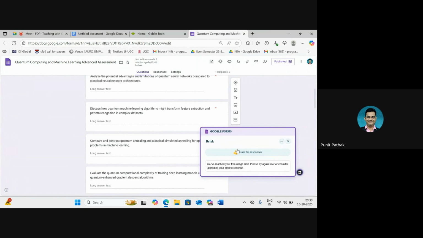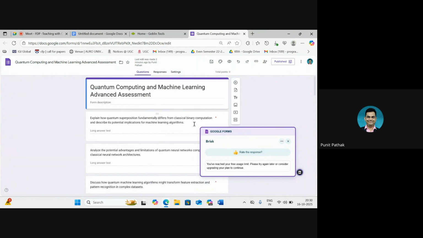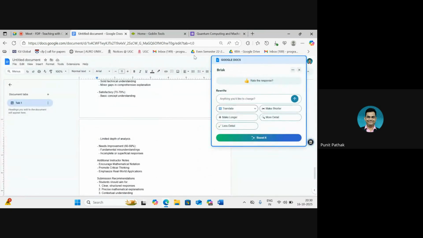It has a limit now of about 4 or 5 times where I can convert it to forms, if I'm not mistaken. After which it will pop up a message like this, which says I have reached my limit. Either I have to wait for it to reset, or else I have to upgrade to a premium version. As I said, pros and cons of tools. Gemini doesn't have any such limitation. We can do it as many times as we like. The only thing is, we have to access it through that ID which I've talked about.